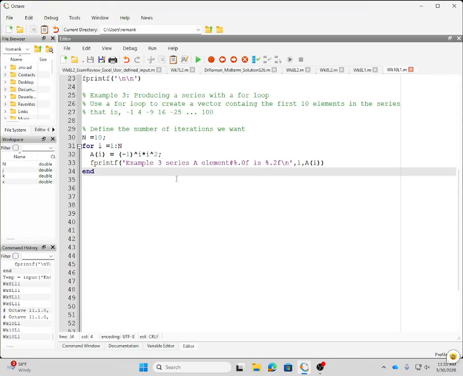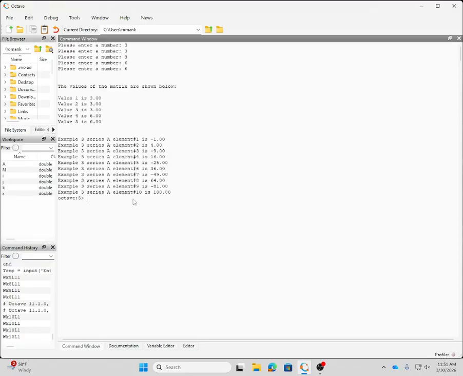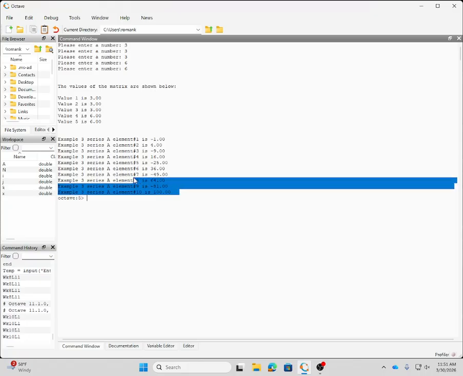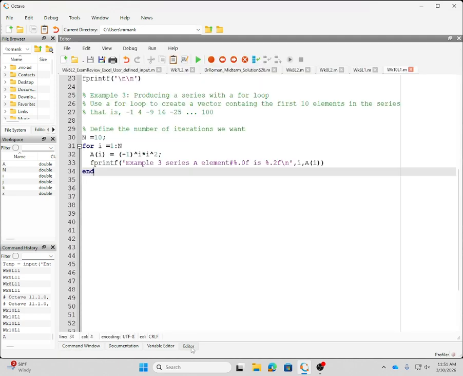If you're gonna run it, okay. All right, you see, these are the series elements. It makes sense. You can also do it this way, just simply typing A, right? After the fprintf, you can simply show this matrix by simply typing A. You can do another fprintf and then just simply show this here. Let me see if it works.